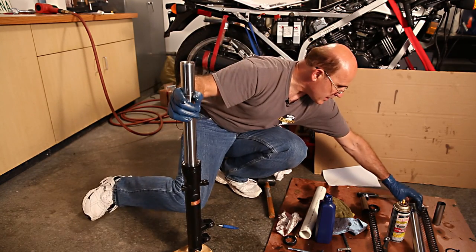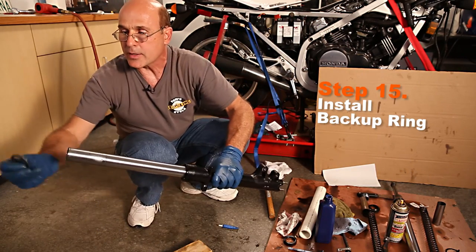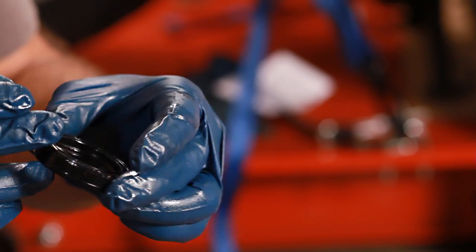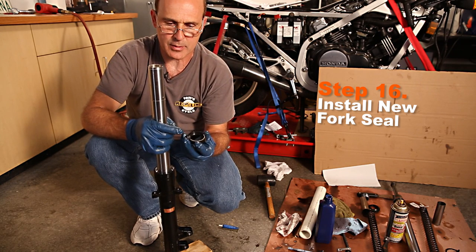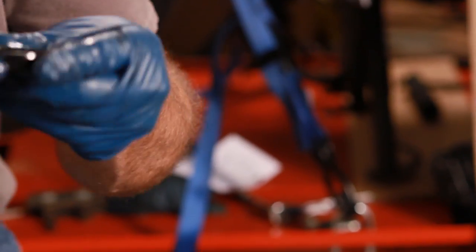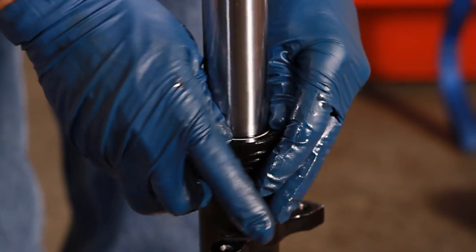Now, recall that the backup ring is supposed to go with the concave side pointing up — I had it down to have a flat surface for the PVC, but now that's corrected and in place. We're ready to put the fork seal in. The fork seal has two sides: the top side has writing on it, and that's the side you want pointing up — at least with Honda OEM fork seals. I had this in the freezer overnight because it helps it shrink a little, making it easier to slip into place. Put a little fork oil on the outer edge and slip it over the fork tube. It's a snug fit but not hard to get down.